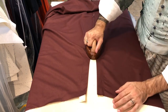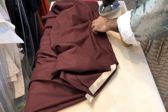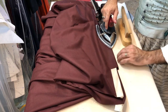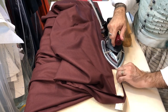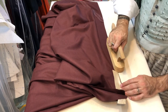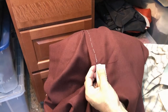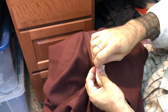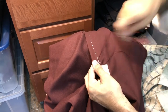Many tailors do this with a block of wood. Now that I've reached the end of the seam, you can see my facings there and the seam sewn on the outside. I have to turn the whole thing and press a second time, creasing right along the seam edge. I've switched to using the block of wood just so you have a chance to see both in process. Once this is pressed in place, I'll sit back down and do a second pass of running stitch with a slightly larger seam allowance than the first time, making sure I'm fully encasing the seam allowance so there aren't any raw edges sticking out on the right side.